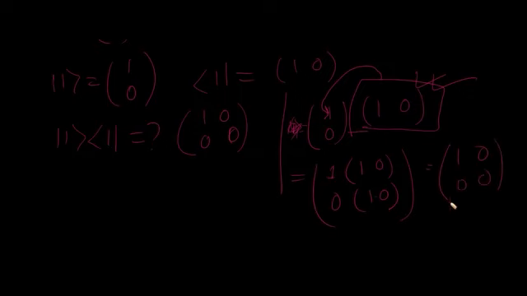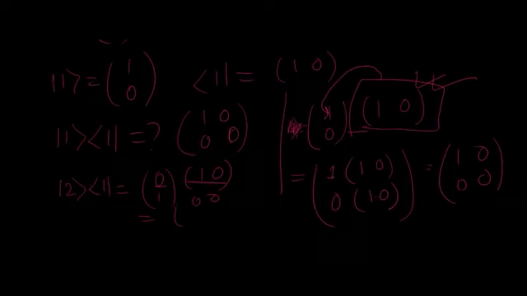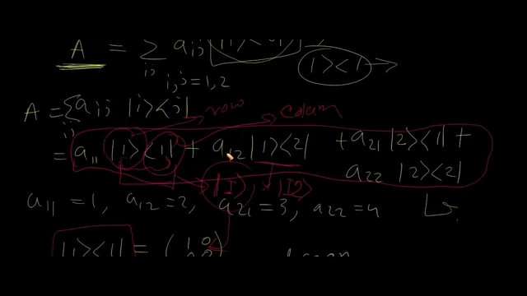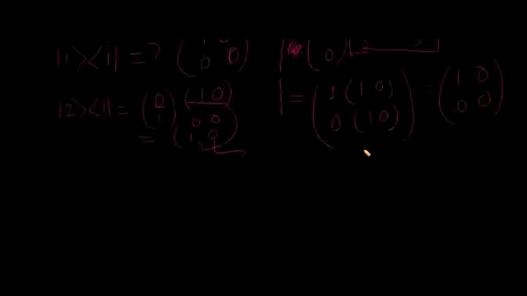And we have what we wanted. Similarly, if you do 2 1, that is 0 1 1 0, so 0 multiplied with this whole thing is 0 0, right? And 1 multiplied with this whole thing will be 1 0. Again, this is similar to what we have seen over here.